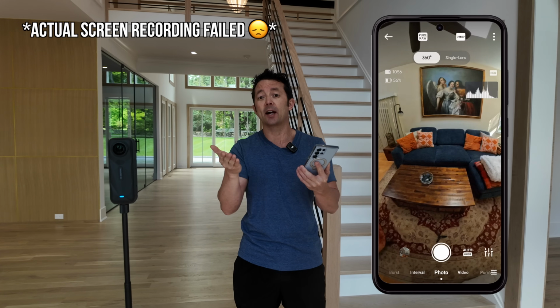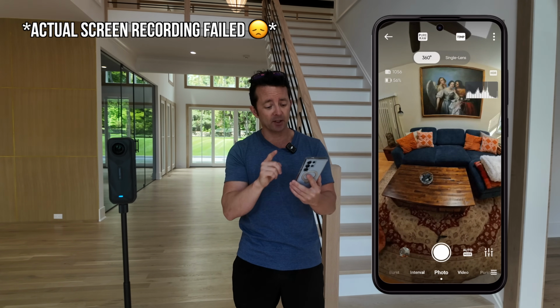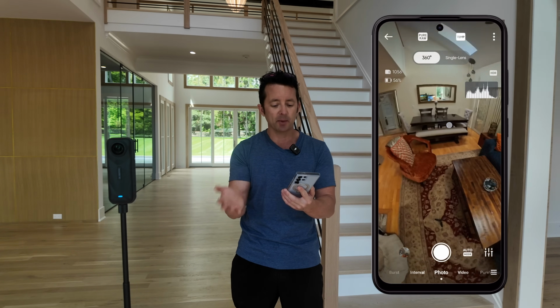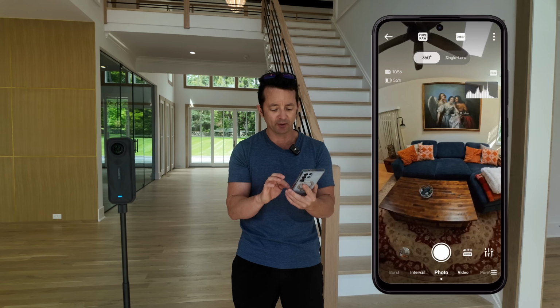So since the sprinklers are on outside, we're going to just start right inside the front door, and then we'll capture that at the very end. So I like to be logged in here. This way I can make sure the camera's in the right position. Right, we're coming right over the threshold for the very first shot, so I'm just going to have this right here. We got a couple different options.